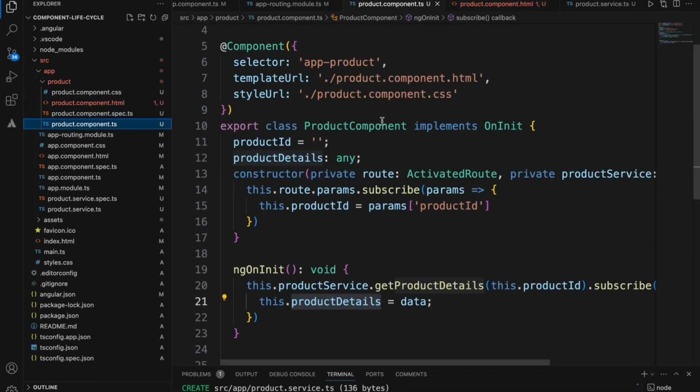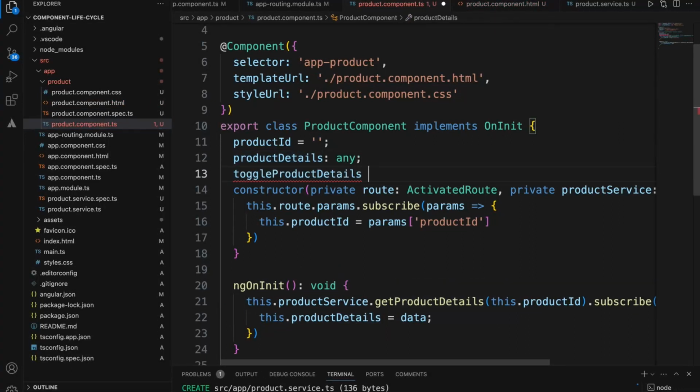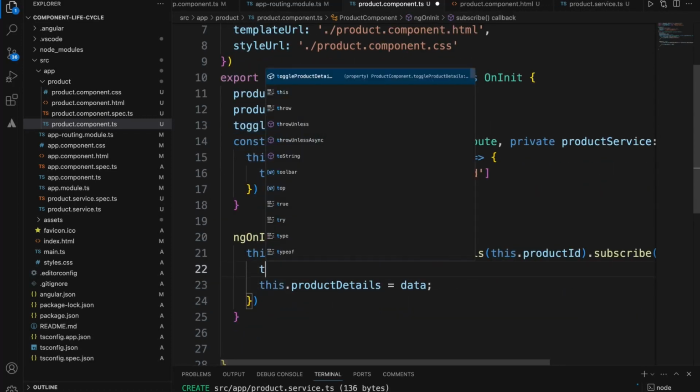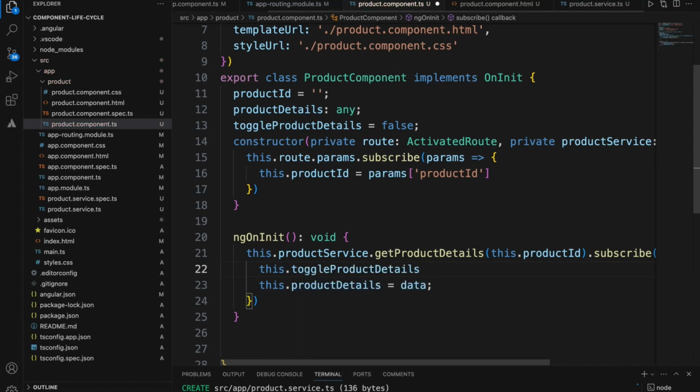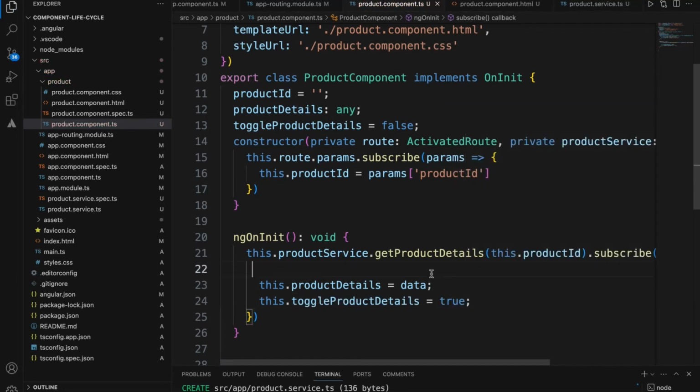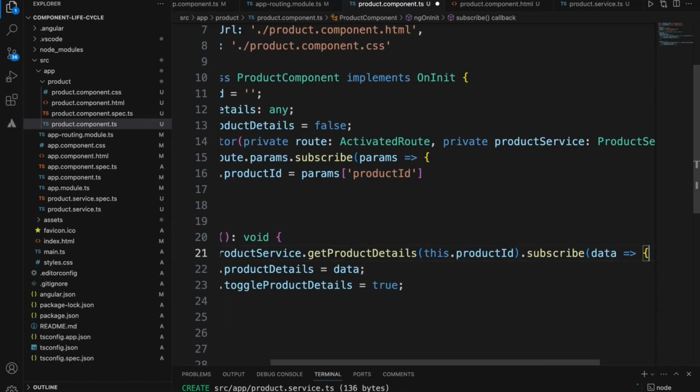Initially on the page load I'll set this as false until we make the API call and get the details. Here we already got the data, so now I'll set this as true once I have the data ready, so that it will enable that to display.